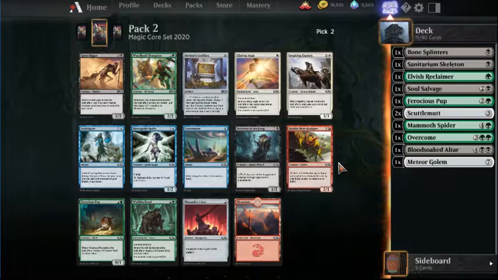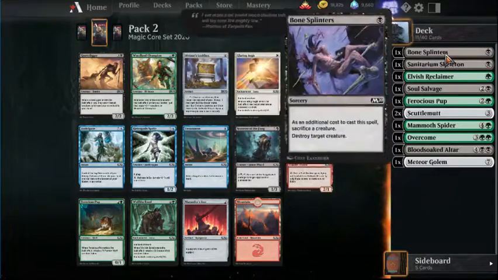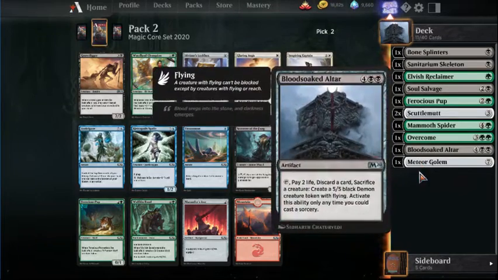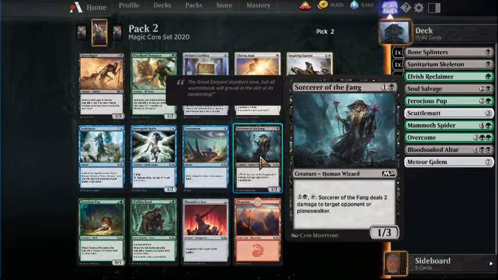Moving into the next pack, Gravedigger stands out quite a bit. Gravedigger's just always good, especially with things like Bone Splinters and the Altar. Sorcerer of the Fang has not, I wouldn't say it's impressed me, but I have won games with this card. The ability is relevant. There are some stalled out boards. A lot of times these games are going to be won through evasion and flyers and stuff like that, but in the case that you just have a ground stall, Sorcerer of the Fang is an okay way to dump your mana.